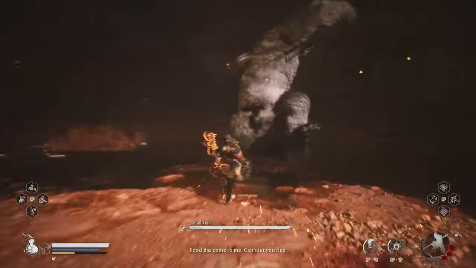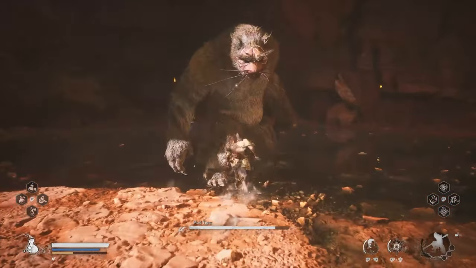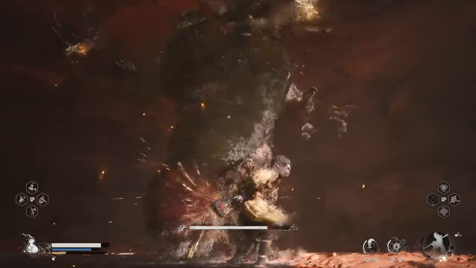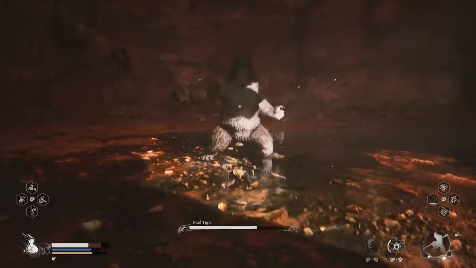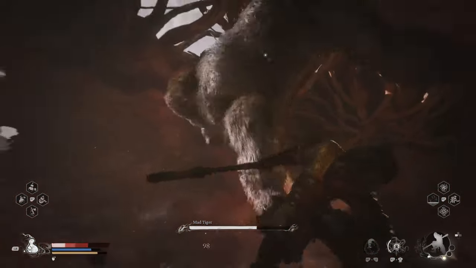The tiger is not very difficult. I would say that it is a little bit easier than the Tiger Vanguard. Overall, it should not be too much of a trouble. And once you defeat him, you're gonna get his spirit. Don't forget, there is also another chest at the back that will give you a new gold. And it is not a bad one.